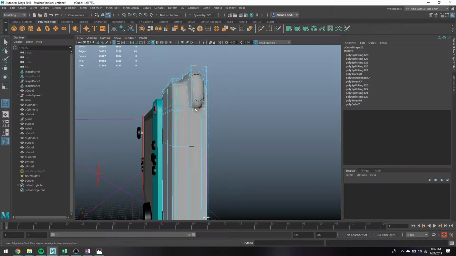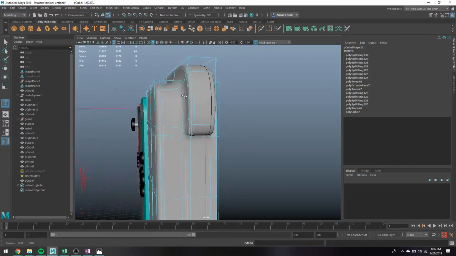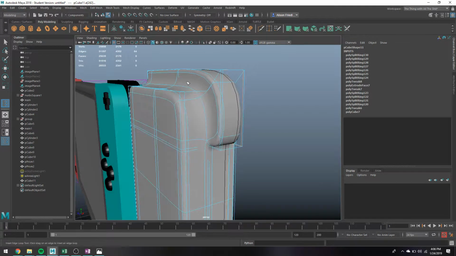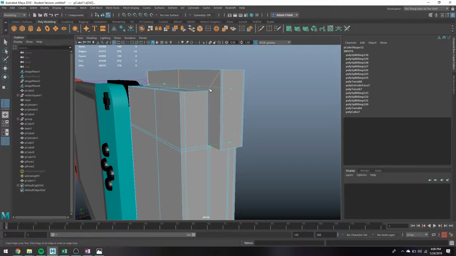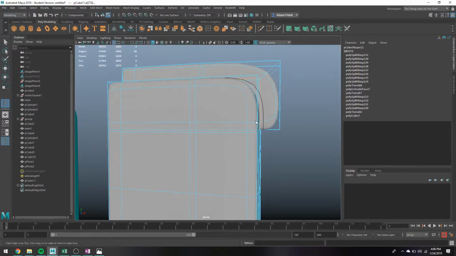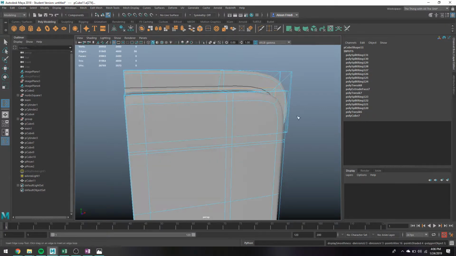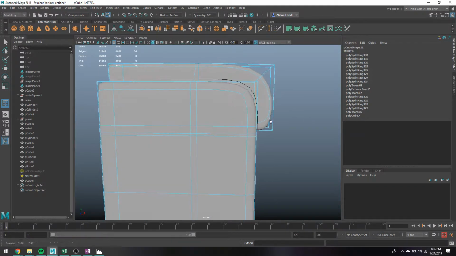I would also need a loop on each side of this button to make the button itself hard. And you can see here that this is, again, a little bit curvy. So just throw in a loop like this, and that'll harden that. The next thing that needs to get hardened is this corner of the button.